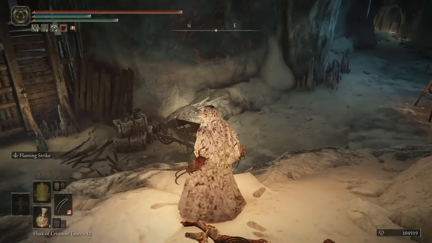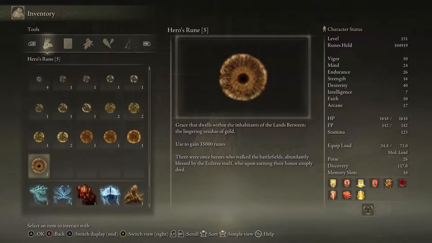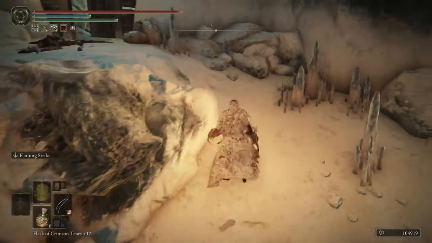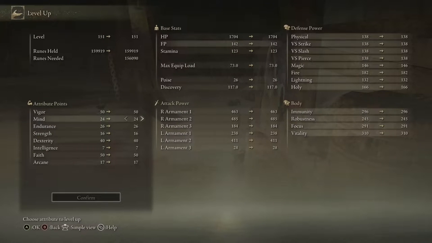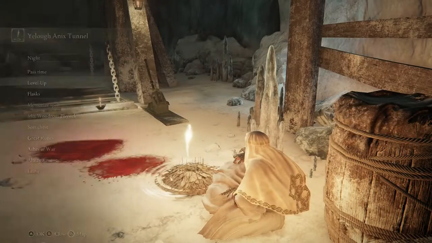Oh, hell yeah. Let's see how much that hero's rune is worth. Because I might just crunch that bad boy right now. In fact, I am, because that'll give me enough for a level. Oh, hell yeah. Alright, let's gain a level real quick, and then we'll come and fight this boss. Okay, we're going to take mind up to 25. Because I feel like that's a good area to have it, man. I can already cast the full armor. It'd be nice to be able to cast one more Insanity Lance in there. And I'm happy with that.